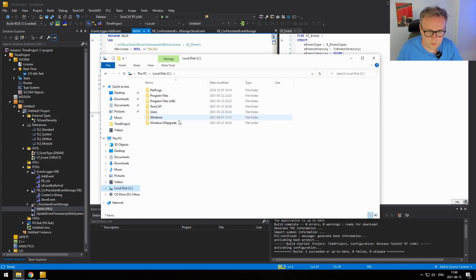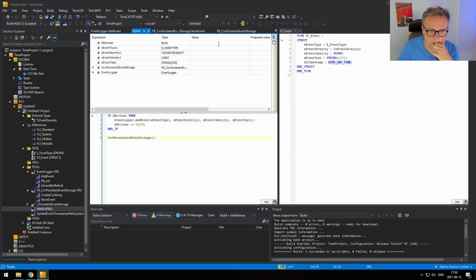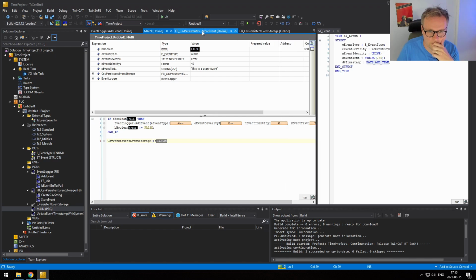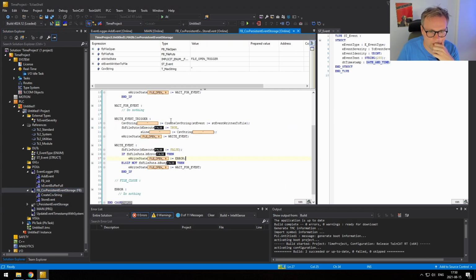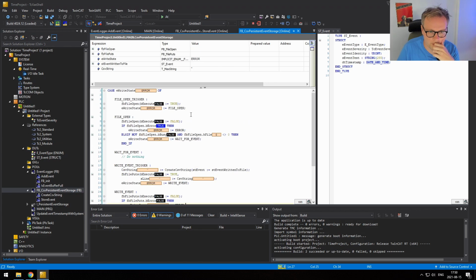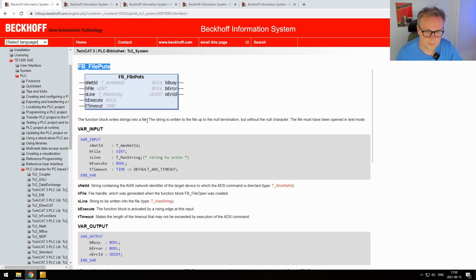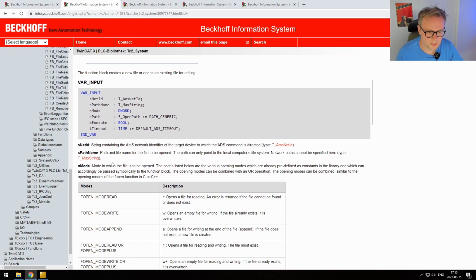Okay, and the file was supposed to be something with event logs here, which we don't have yet. So, oh yeah, okay, the program isn't running. So what we can do is log in and check this. Let's run it. Okay, we immediately got the error. Oh, there's an error with file open. And why do we have an error? Error ID 1803. So let's check what that means.